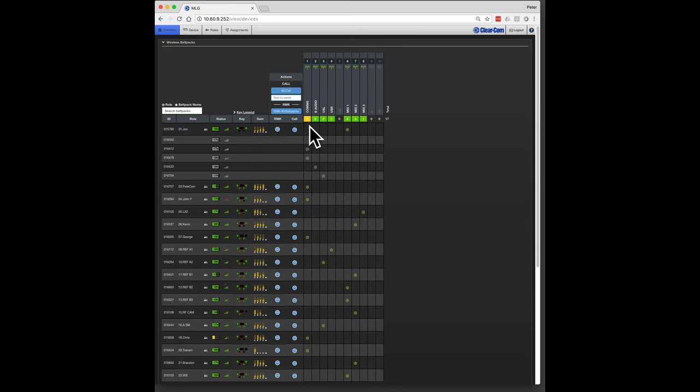Another nice thing is the count of how many belt packs are actually on each antenna. We have 17 belt packs operational. This particular antenna has 5 belt packs on it, and anything less than 5 is green. So I was able to see on this particular show that there was a big load of belt packs out in the front of house.